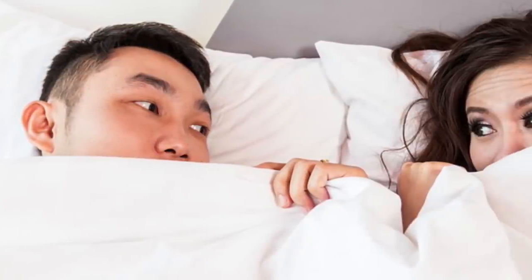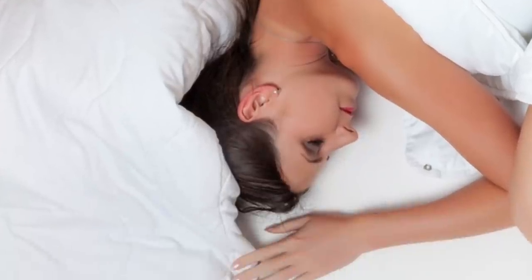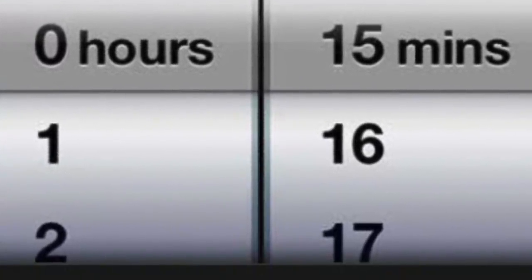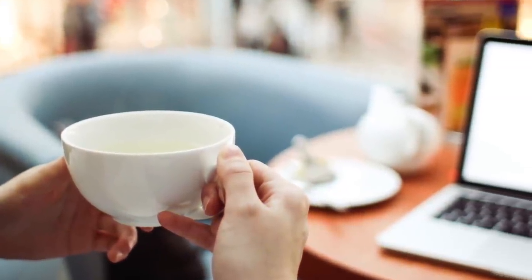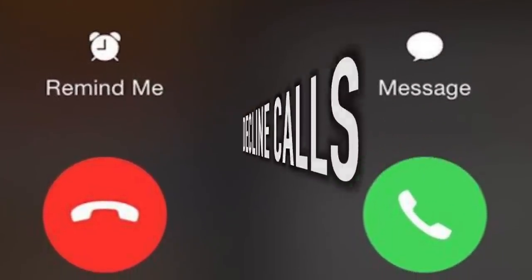Next up is stop playing. A lot of people like falling asleep to music, but it can cause problems if the music plays all night in your ears. On the iPhone's clock app there are timers, and within the timer options there's a selection to stop playing any sound. If you want to fall asleep to music, play the music, set the timer to stop playing after — say — one hour, and you'll have the best night's sleep ever.